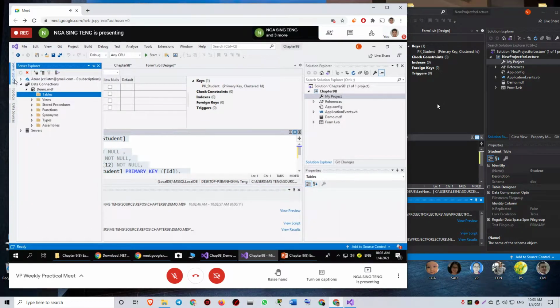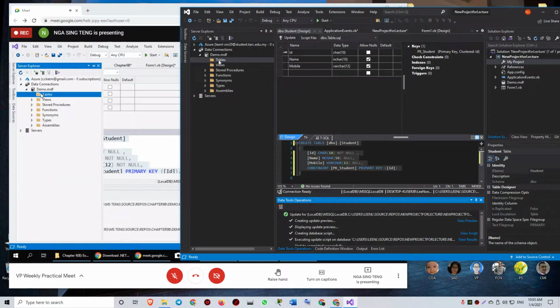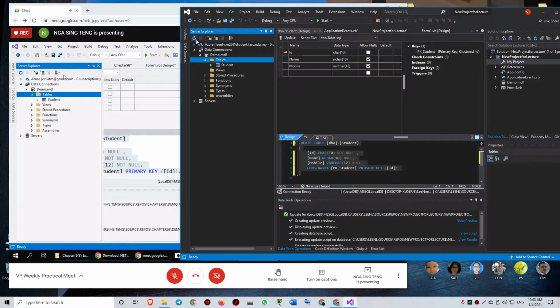So now when you look into your table and double click, you can't see anything. Just refresh it, then you can see there is a table with the students inside.